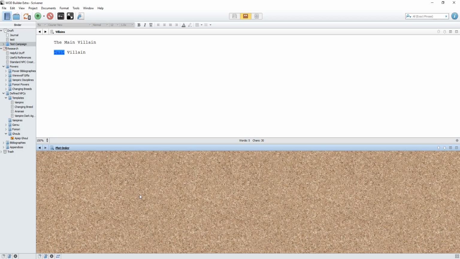So I double click on the folder icon and it's a case of, well, what do we need to happen? Well, new text. We're going to need a bank robbery to happen. So yep, that's great, we're going to have a bank robbery. At the moment, we're just using this to order things out. I'm not going to go into any great details at the moment, and this is not going to be the best piece of writing in the world, even if you choose to use it. So yeah, we have a bank robbery.